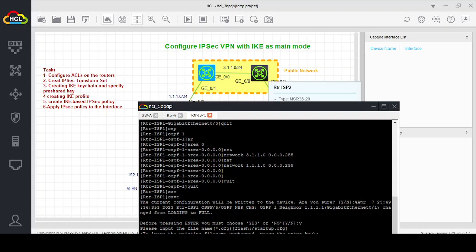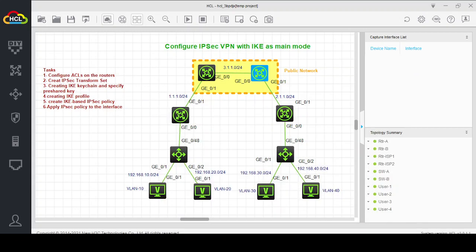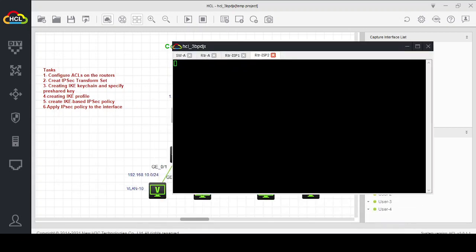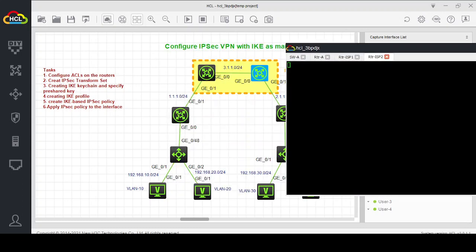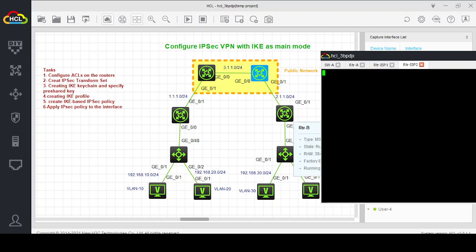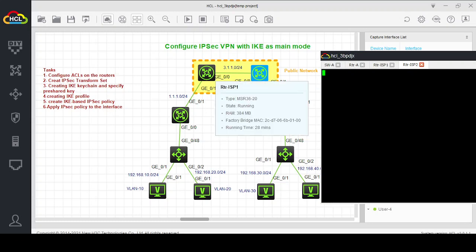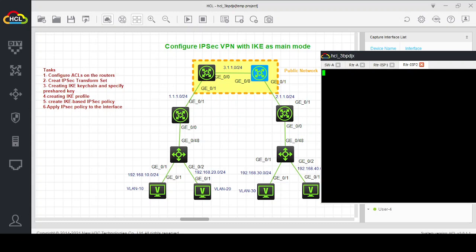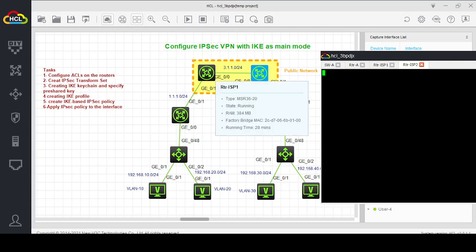We will configure our second router of the ISP. G0/1 is connected with the router of site B via network 2.1.1.0, and G0/0 is connected with the first router of the ISP.